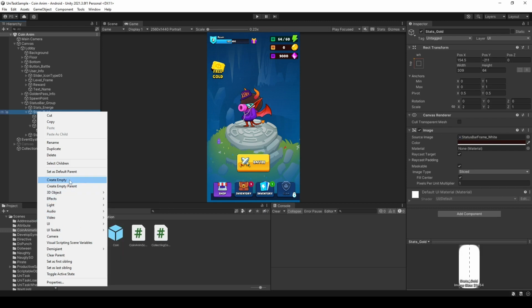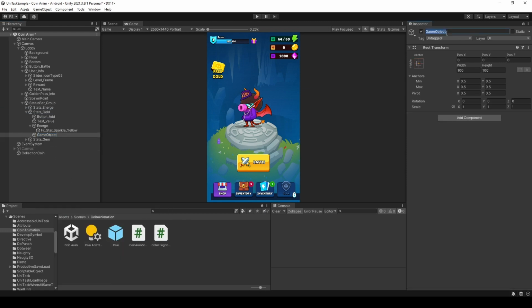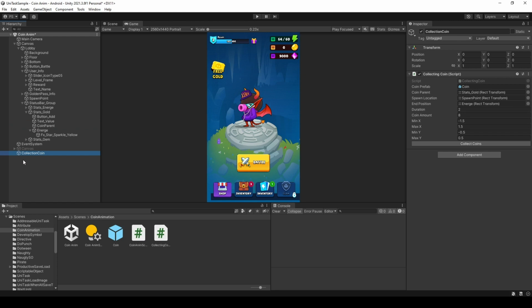I will create a new game object, and I will call it coin parents, and I'm gonna move it in here, and in the collecting coin I will add the coin parents to the coin parents field.